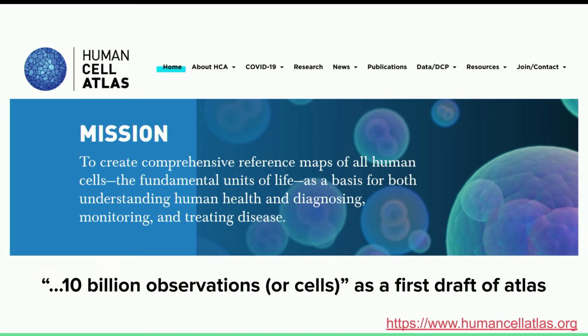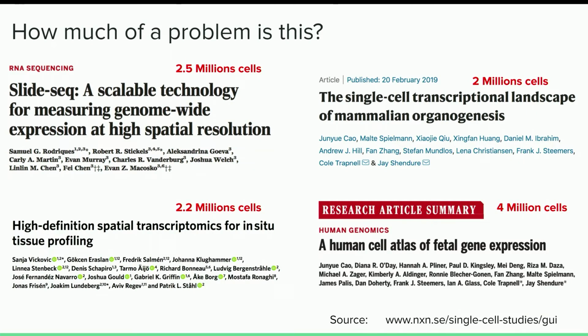Imagine a CSV file with 20,000 features and a billion cells, or a billion by 20,000, for example, or 10 billion. That's really big. You might be thinking, okay, that's pathologically large. What are some example sizes of data sets today? So I picked out 4 studies from, I think, 2019 and 2020, where I'm showing you in red the number of cells that were sequenced as part of each one of these studies. My point here is to show you that we are standardly producing data sets with 1 million cells.